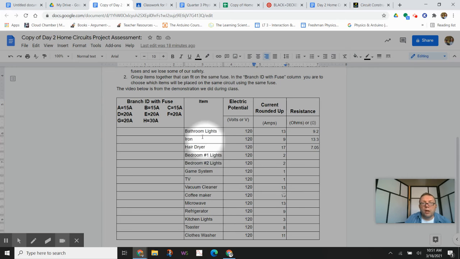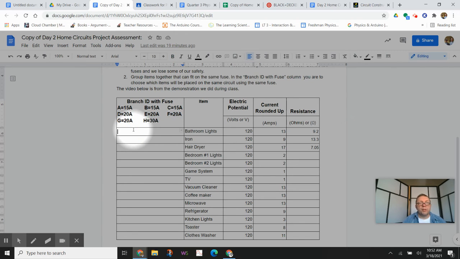So if I say, hey, the bathroom lights, if we're talking about the vent, some bathrooms have vents that'll also kick any steam from a shower or a bath out through a vent. So that would be 13 amps. If I did that with branch A, B, or C, that'd be about all we could put on that branch, and we're kind of done, right? So that doesn't seem like a great way to go. 15 amps seems like it's probably too small for that. So I would maybe think about going with D for 20.